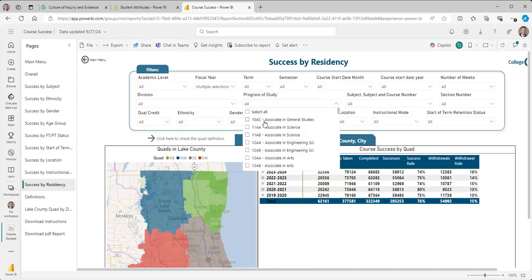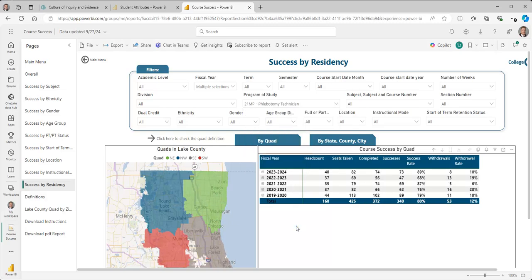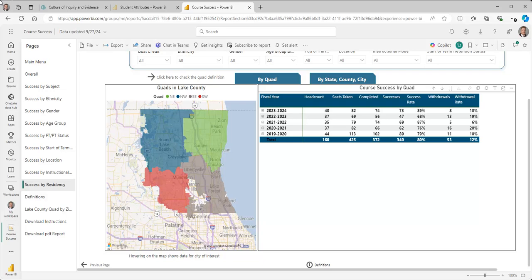I love this because I've long wondered, for my program, we have a very big footprint online, a large footprint at the Grays Lake campus, a smaller footprint at the South Lake campus, and we don't have any footprint at Lakeshore. And so for me, it's very interesting to see where are we offering classes versus where are our students living and coming from, because are we meeting the capacity needs in that quadrant of the district with what we're offering. So this is a great tool to use to look at that, to see the distribution of students and see if there's a demand or a need in a specific geographic location that's not being met by your program.